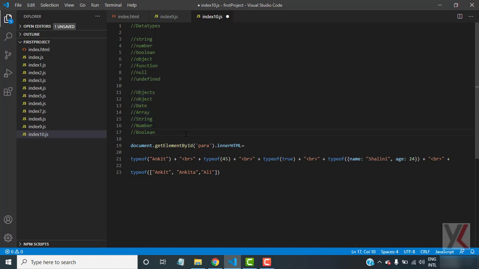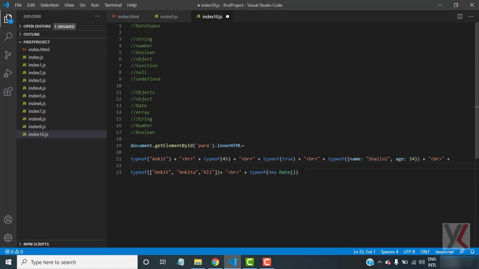So here we have used our array and our object. Now we'll provide a date over here, typeof new Date, because it is initialized with the new keyword.